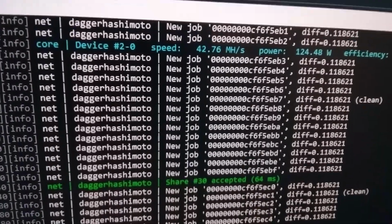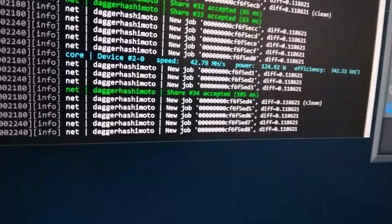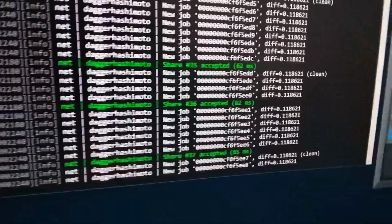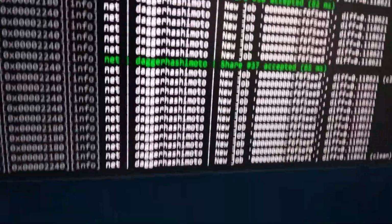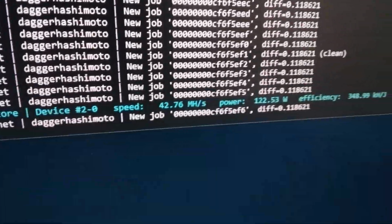Wattage on this is around 125 if we trust the software. MSI Afterburner says anything between 122, 123, but we'll say 125. Obviously, we could do with an off-the-wall reader, really, but I don't know how worthwhile it is in such a small setup. So we're getting approximate, which is not ideal, but gives us an idea of what electric we're using up, which is important. But yeah, the card's really cool on Ethereum, and we're getting a good amount of mega hash. So I'm pleased with the card, definitely pleased with the card.